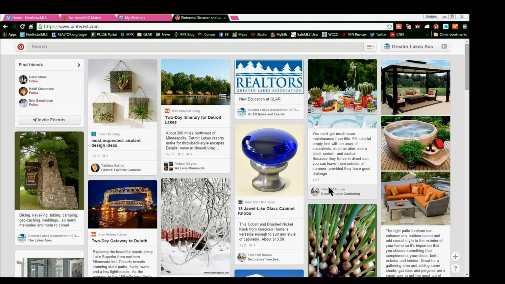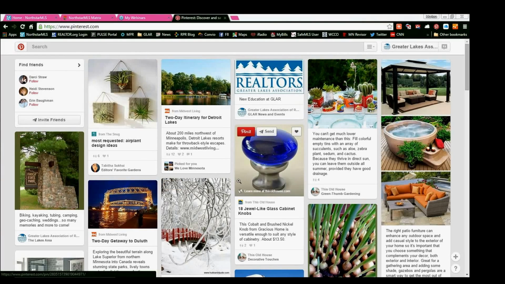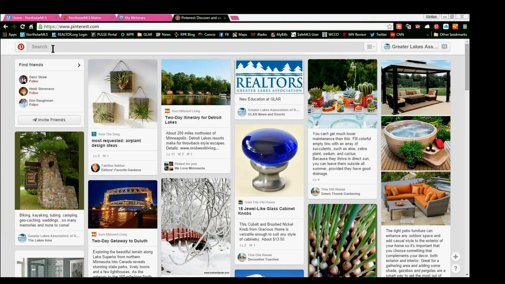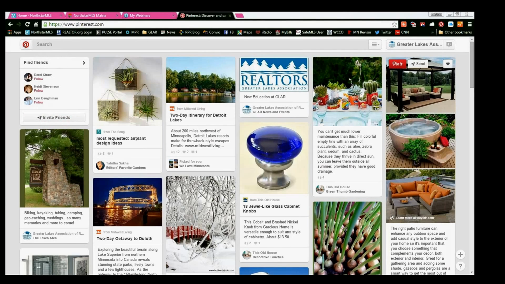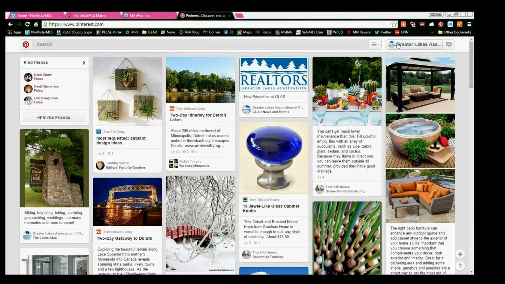GLER Association. So from here, this is what I'm looking at right here is the dashboard where I can pin things. If you've ever used Pinterest for personal use, it just kind of tracks your information about what you like to look at on the site, and it'll give you pins that are similar to that. So it's going to track that on this dashboard, and then I can also search for things easily up here. So I can do that to find things to pin for my clients and for the general public to look at. So I'm just going to click over here first on Greater Lakes Association of Realtors.